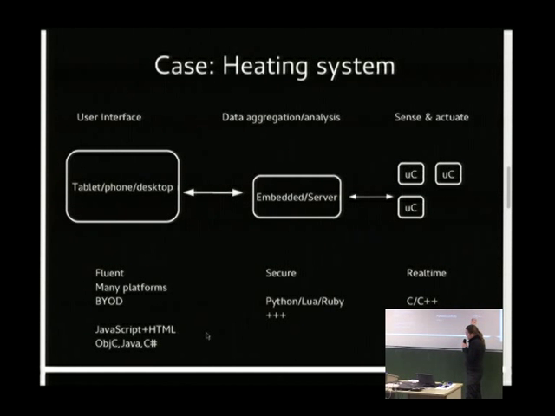And on the microcontroller, it's even more different. You typically use C or C++. You don't really have the opportunity to use JavaScript or so on, and probably never will on a really small microcontroller. So how can we bridge these things together? If you want to have a small development team, maybe it's just you, you don't want to learn that, and that, and then also take care of all the different constraints. I mean, you want a fluent UI, which is very nice and smooth and looks pretty. On the other hand, you want secure server systems, and you want maybe real-time sensitive stuff on a microcontroller.